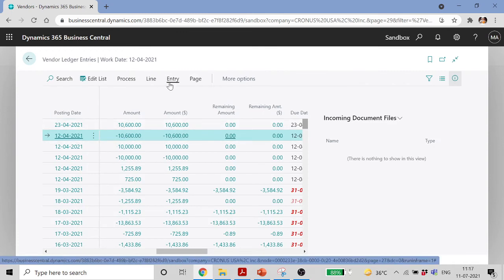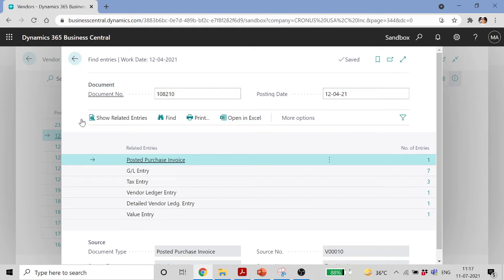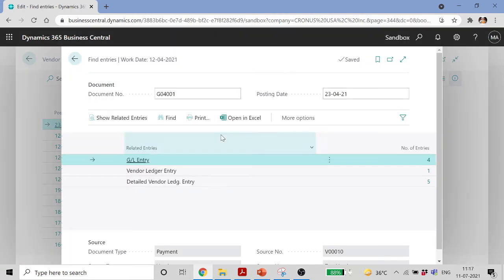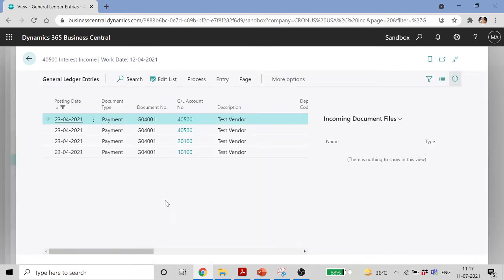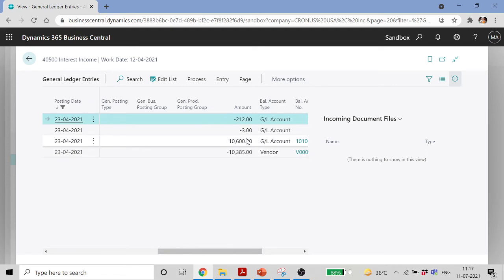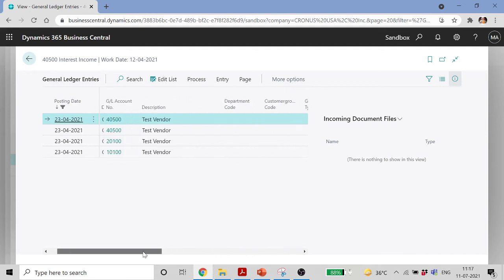Okay, and if we go into entry and find entries, let's do the find entries of the second payment. So there are entries created like 10,600, 10,385 which we paid. $3 has gone into, I think, the tolerance discount account.